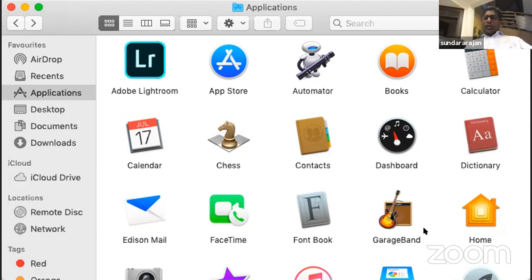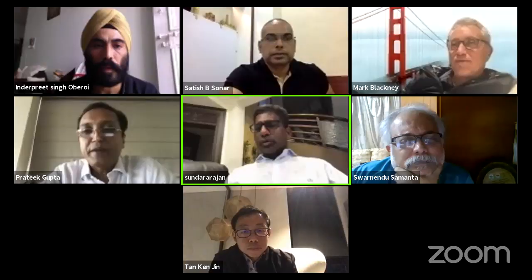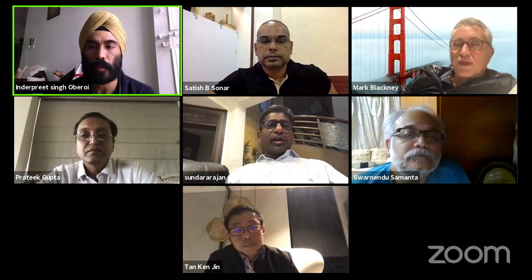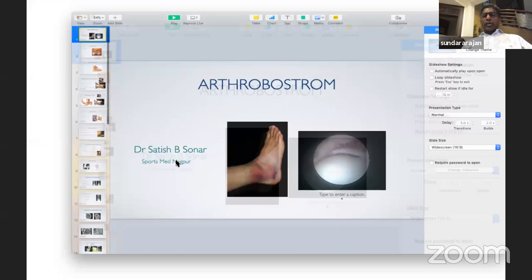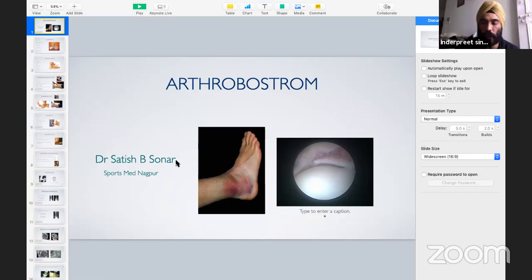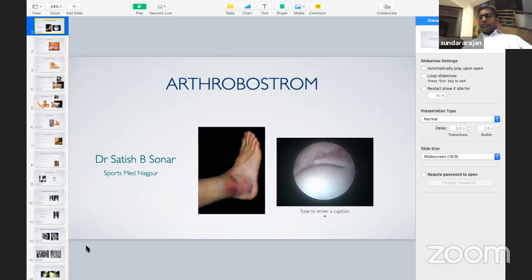Okay, and one more point I want to add: when you do a posterior ankle arthroscopy, it is very common to see the steida process or os trigonum, especially over 40 years in degenerative patients. It doesn't mean that all these patients would go for an arthroscopic excision, because even in early subtalar arthritis, you will have a posterior os trigonum. You have to be very careful in choosing the correct indication for surgery. Is it the MRI which shows an edema around it which is important, or is it clinical examination? Make sure that the patient doesn't have any other pathology, including subtalar arthritis. Is there a provocative test to pinpoint that it is the os trigonum which is troubling? If you do a forceful plantar flexion and the patient exaggerates the pain, then that would be an indication. Perfect.